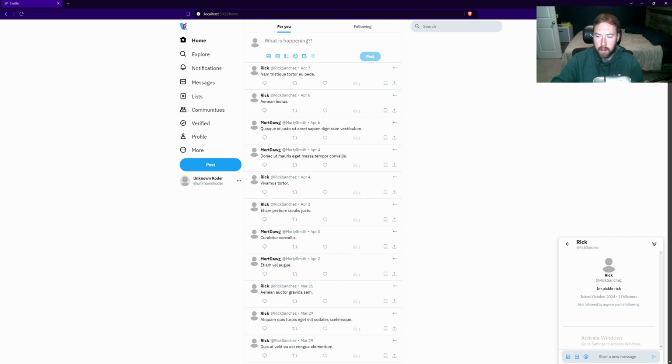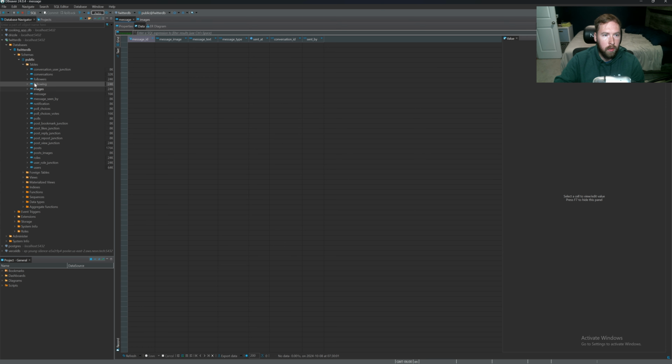Go into messages. So let's go ahead and just try to send a message without an image. This is kind of like our first test. If we send it, the prevent default or the stop propagation didn't work for some reason, so we need to look into that. But you can see the message without an image. Let's go into DBeaver and see if it actually showed up. If we go ahead and refresh our messages, and images, refresh messages, you can see we have our message, and it doesn't have an image.